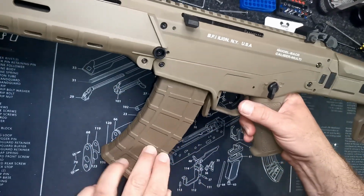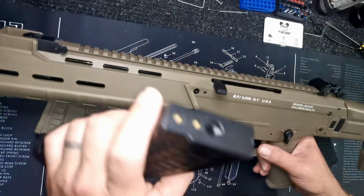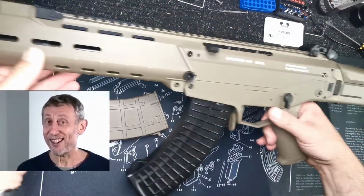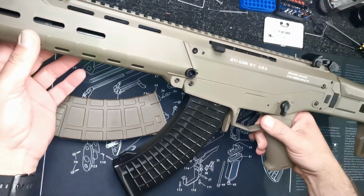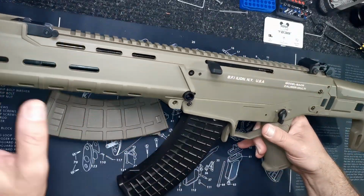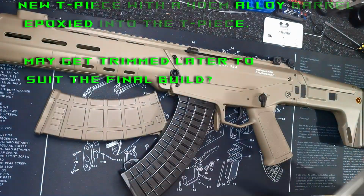Yeah. These mags are a bit shit, just have trouble feeding. J10 mags are where it's at. Nice. That looks beastly. And they feed flawlessly. All I have done to this is changed out the inner barrel.